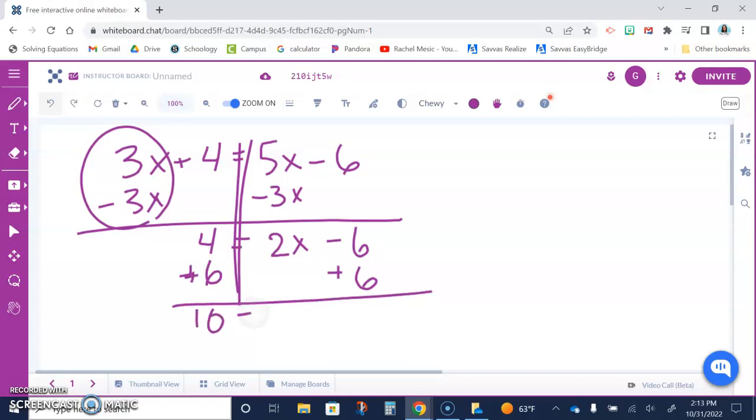So now we have 10 is equal to 2 times some number. That's worth 0, so that's nothing. So we could either guess from here what it is, or the inverse of multiplication is division, and we'll divide both sides by 2. That is 1. 1x is just x, and so x is going to be equal to 5.